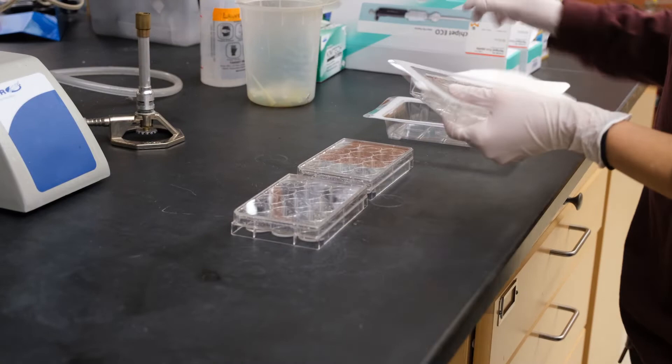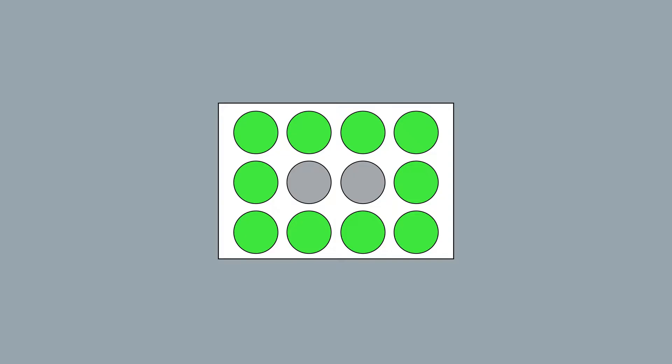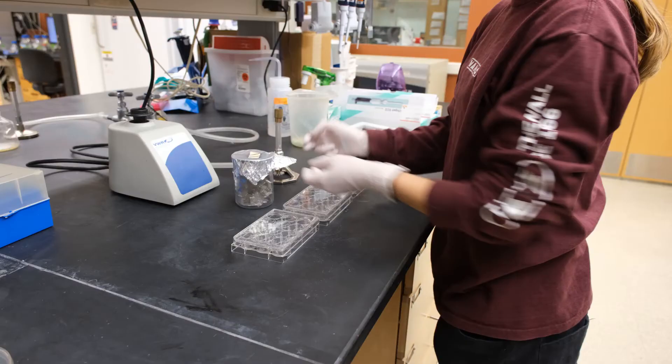So to begin, unpackage your sterile 12 well plates, however many you're using. Don't open the lids, set them out on your bench. In the 12 well plate, the outer wells are good for biofilm growth, but the inner wells don't grow nice, reliable biofilms. We suspect there's a lack of aeration there. You can use the center wells as negative controls for growth, but we don't recommend using them for your experimental biofilms.